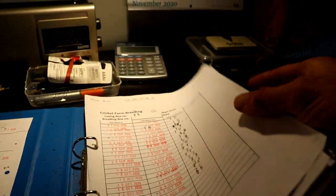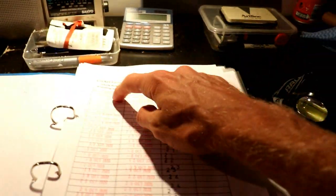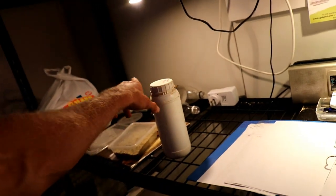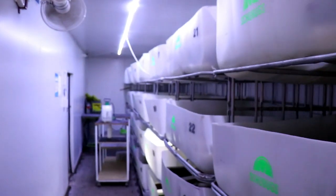Down here we've just got all our recording. We find it very important to keep track of what crickets went into what bins and how old they are — which is why we know that these guys are eight months old — and also how many times we put breeding soils in there, so we can see the production rate. We've got a price sheet, a calendar just to keep track of dates, and scales for actually weighing how much the crickets weigh so we can work out the sale price. We've also got torches that help get the crickets off the breeding soils, and our little frass collector, which is a great little setup for packing up crickets.